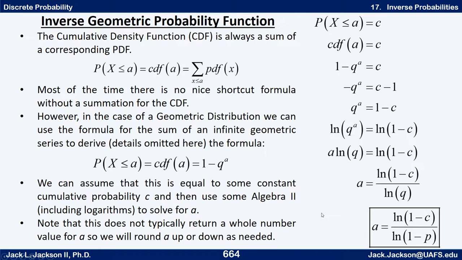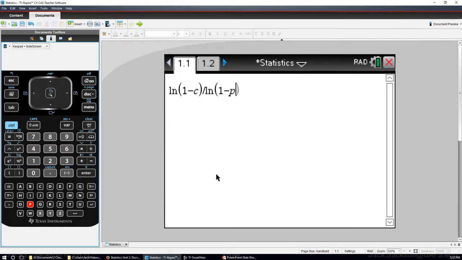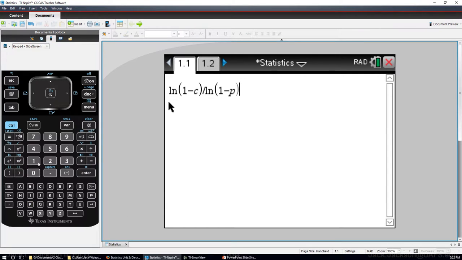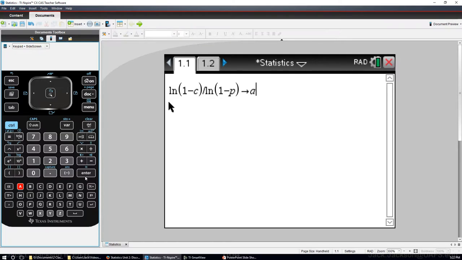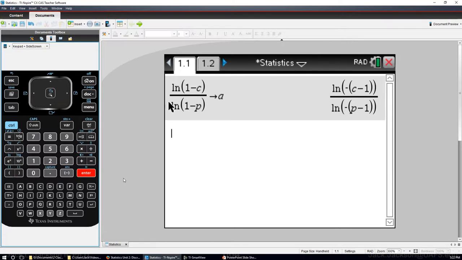If you look, that's this probability function right here. So that's going to be my A value that I want to look at. For the moment, I'm going to store that as A.